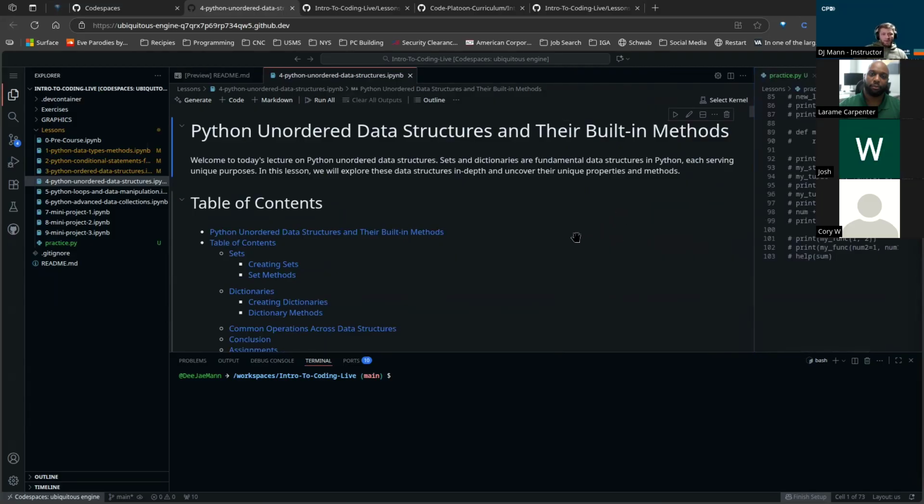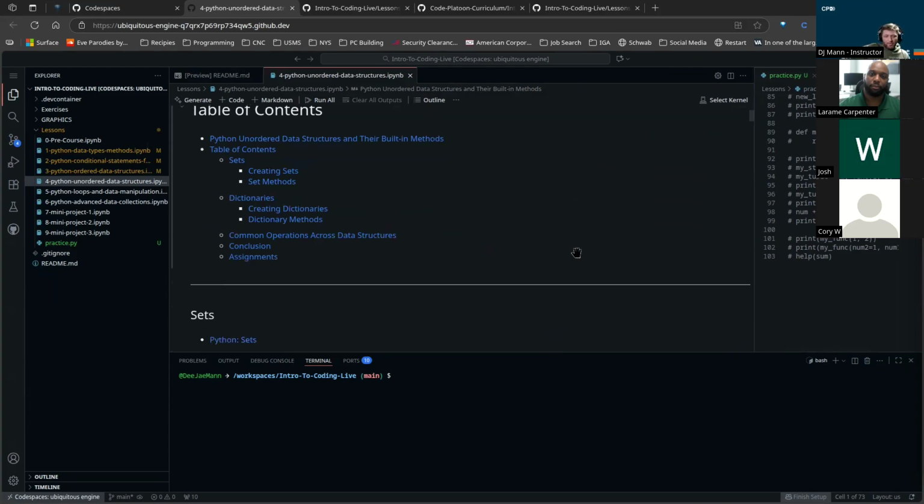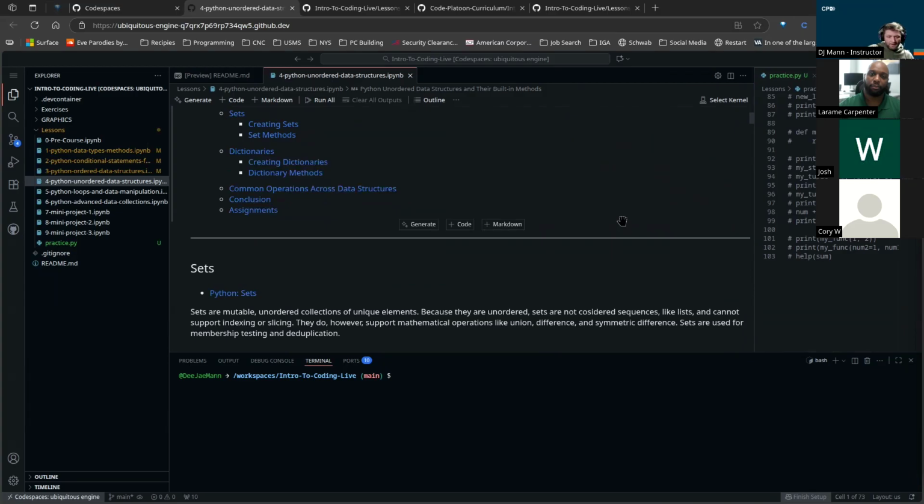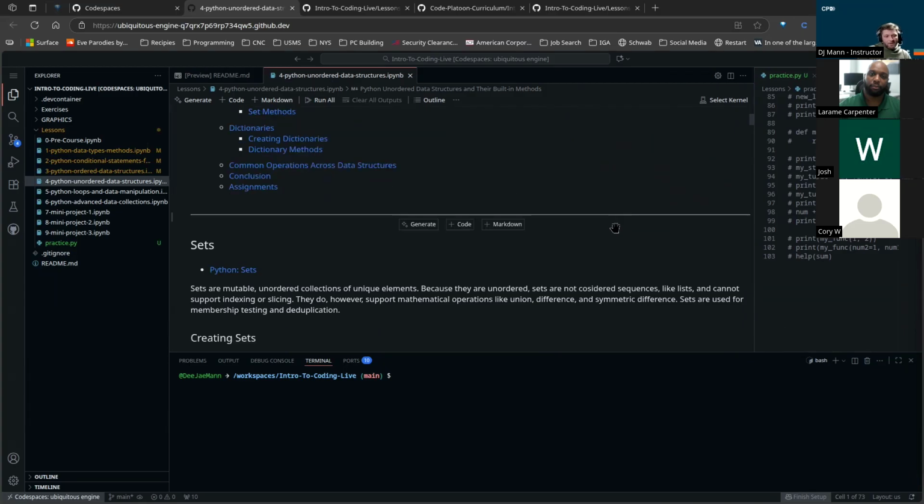So today we're covering unordered data structures and the methods, just like we went through lists and tuples. These are similar to those. The list and the tuple are in an order, so they're called ordered collections.